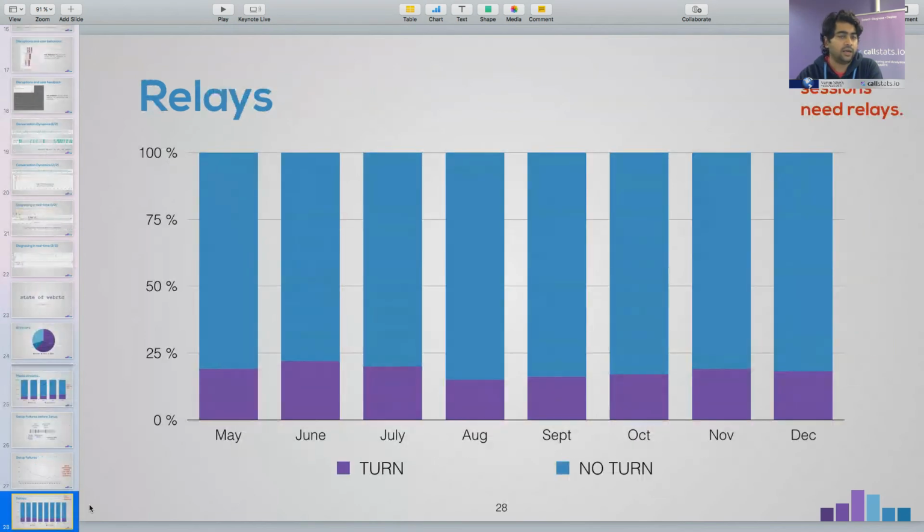And another metric that a lot of people are curious about is the TURN relay. What we see today is about 20 to 25% of the calls go over TURN. That's interesting. That means that companies that want to build peer-to-peer still need some form of infrastructure, either their own or someone else's. That's an interesting question.